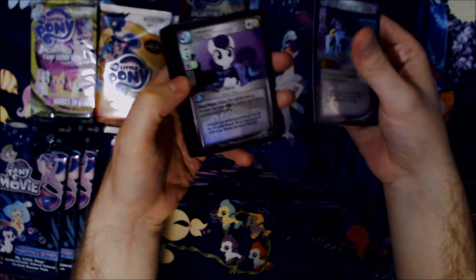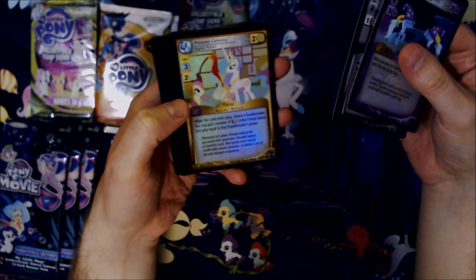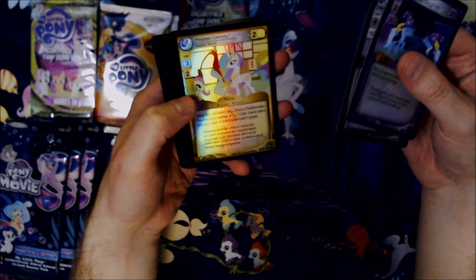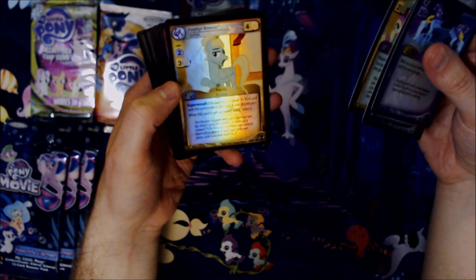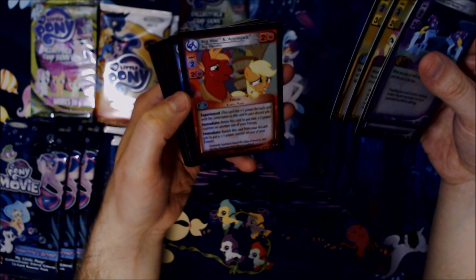We have Coloratura. We have Princess Celestia, Raptor Racer. That's pretty darn good. We have Zephyr Breeze. Not too fussed about him. Big Mac and Applejack.